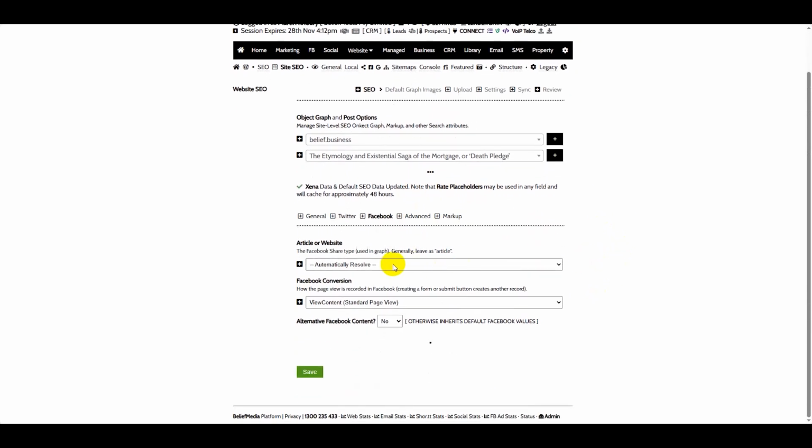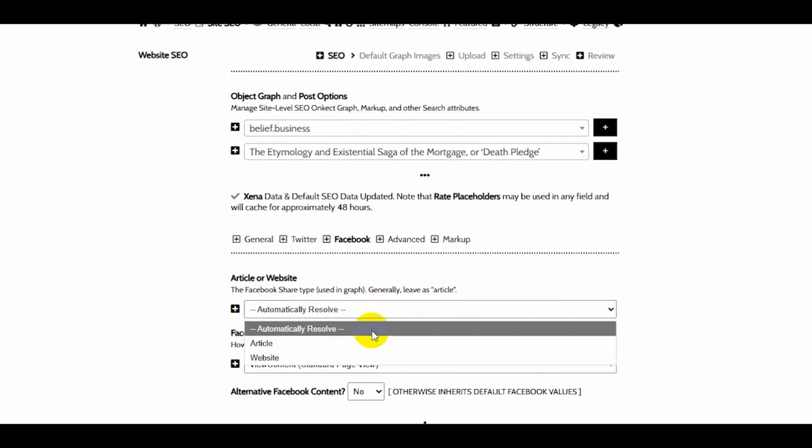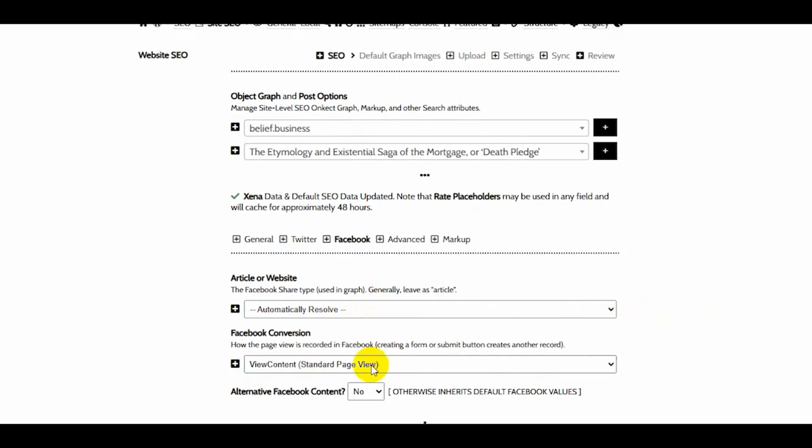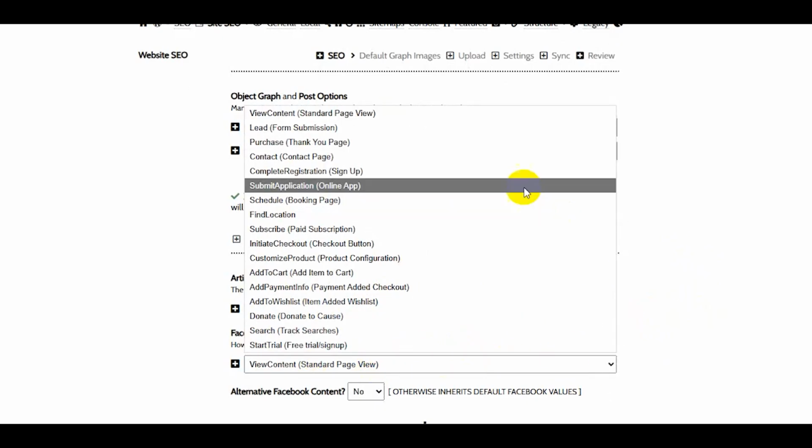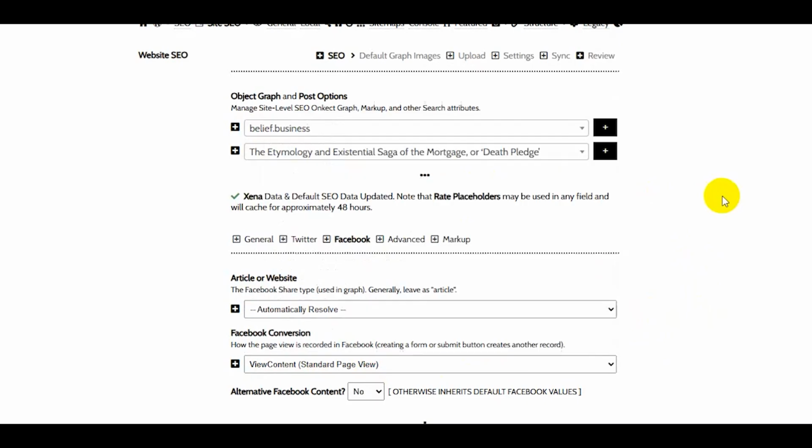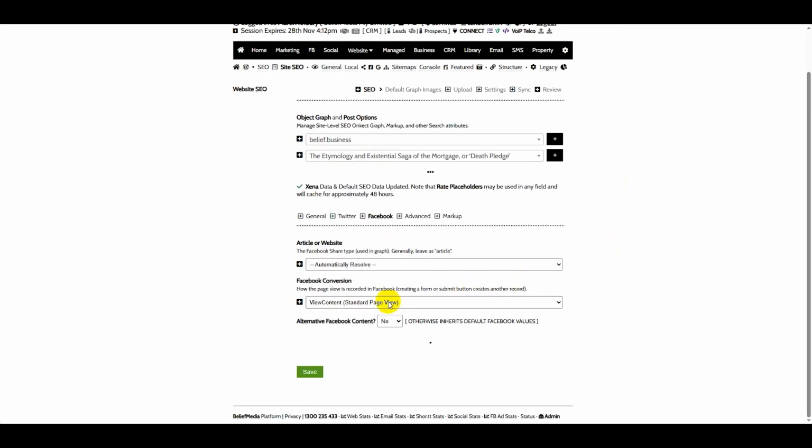And then Facebook. Okay, article or website, leave that as is. We will resolve that automatically. Facebook conversion, what sort of conversion do we use? Again, let the system take care of it. If you select view content, we'll alter that when it's required, so it's automated.